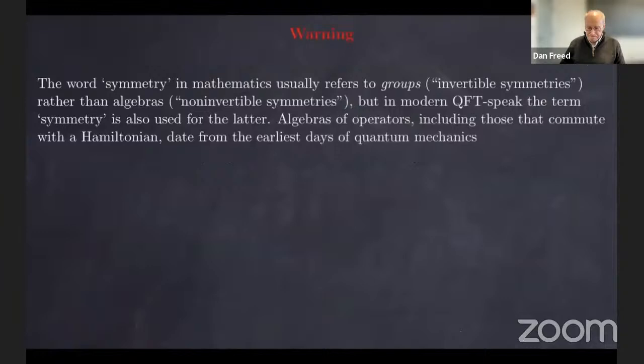Okay, so here's a little bit of terminology. When I think of the word symmetry, I think back to first learning about symmetries in nature. A symmetry is something where you transform some object, eventually abstract mathematical objects, but concretely, you know, honeycombs and shapes in nature. And usually you can transform back. That's what it means to be a symmetry. It means that you have the same object once you transform it. So that usually refers to groups. And of course, we have the notion of the abstract group that tells us about these symmetries.